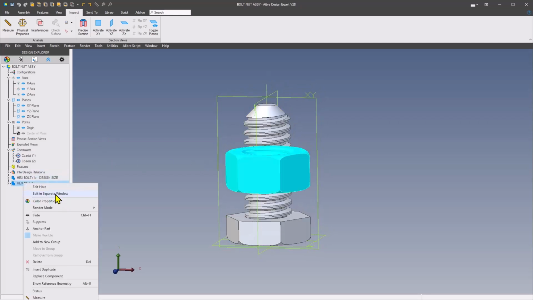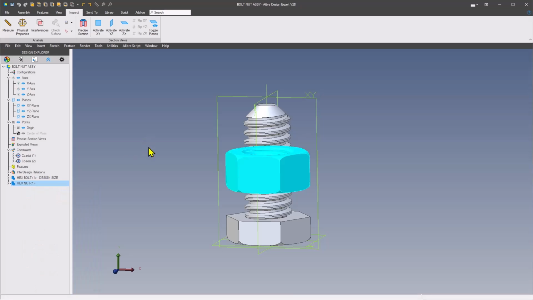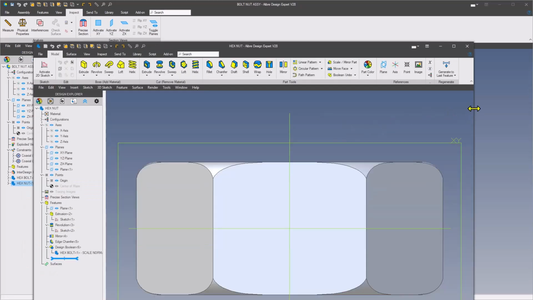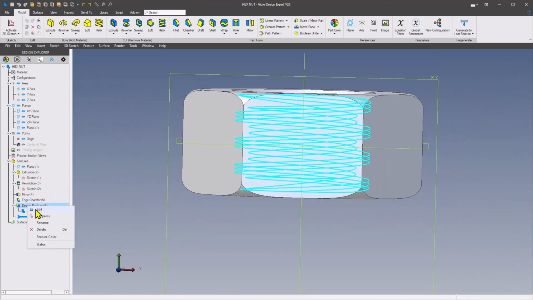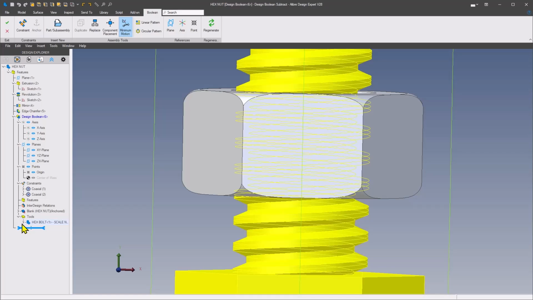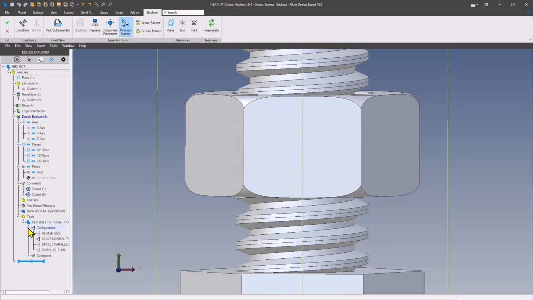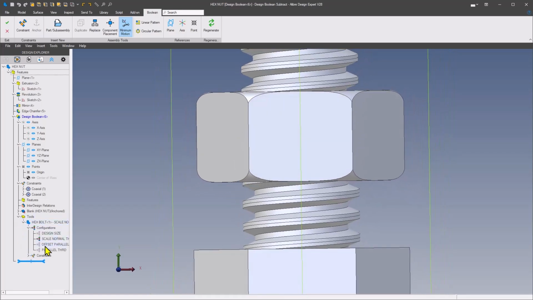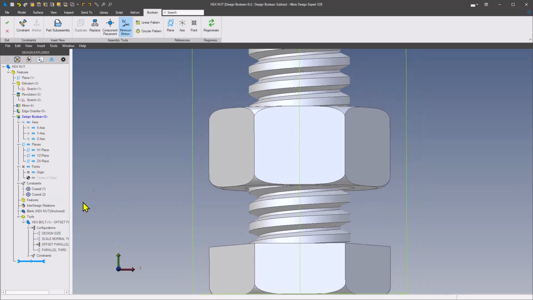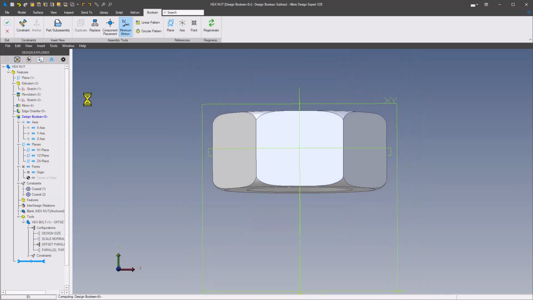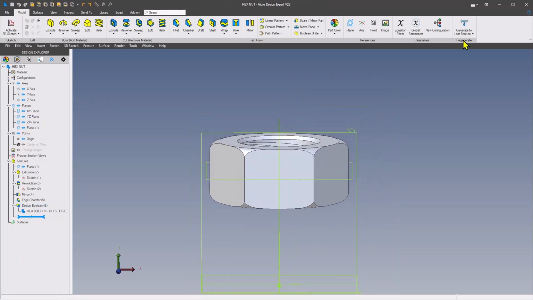We'll right click and edit the nut in a separate window. And now in our Boolean, we'll edit this, our hex bolt configurations, and we want to do offset parallel, and then OK that, or commit that Boolean.